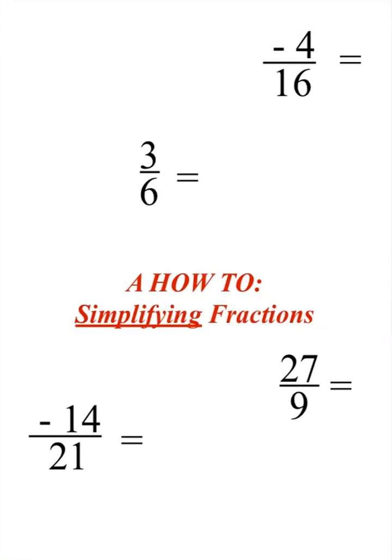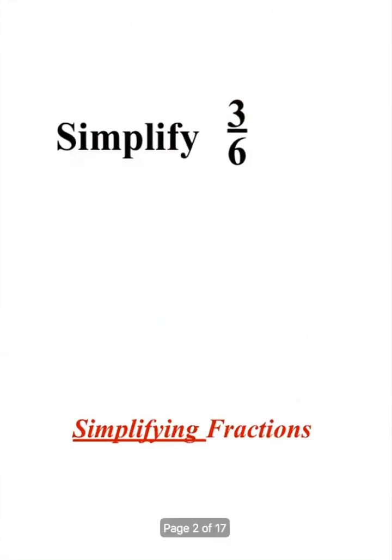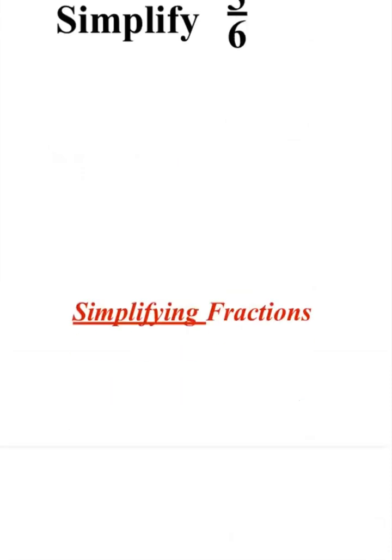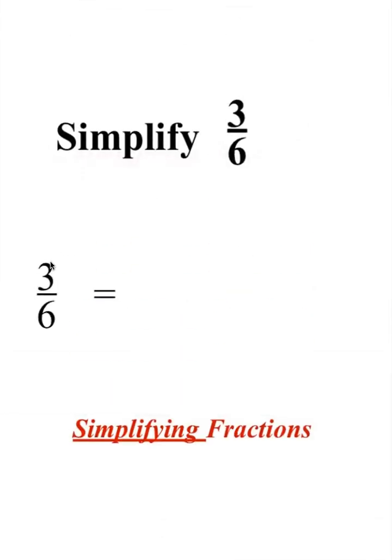Okay, this video is on simplifying fractions. So starting off, we have the fraction 3 over 6. Now, to simplify fractions, we want to look at numbers that we can divide both the top and the bottom of the fraction by. To do that, we think about what numbers we can times together to get those numbers.